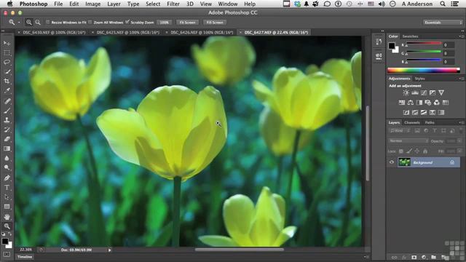The zoom tool, I mean, it's been there forever. I'm not saying we take it for granted, but it's a good tool to know that you have and that it does have these options that we can use, including shortcuts, to change the view of the screen as we're working.